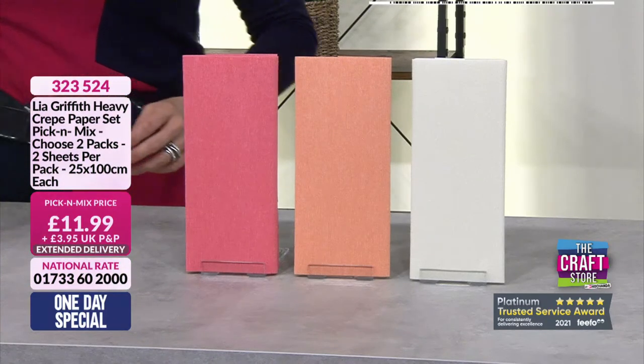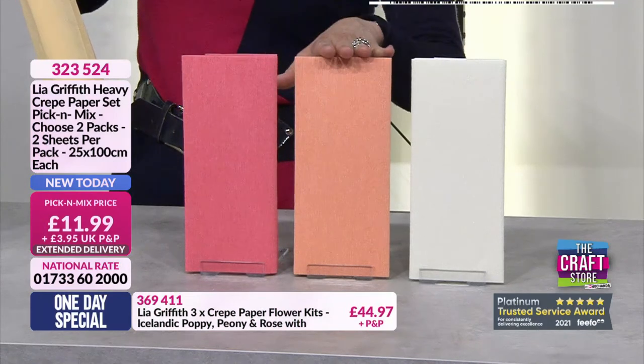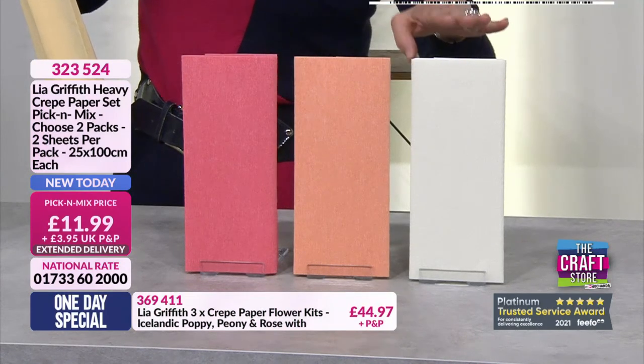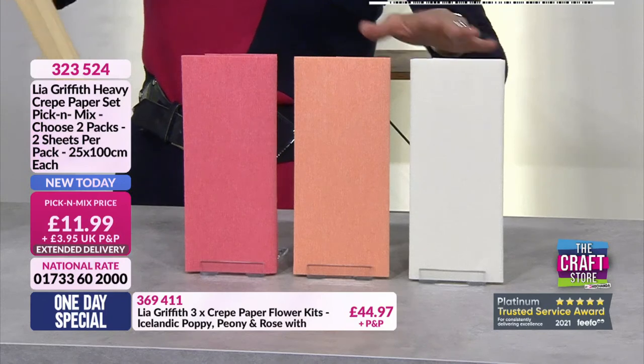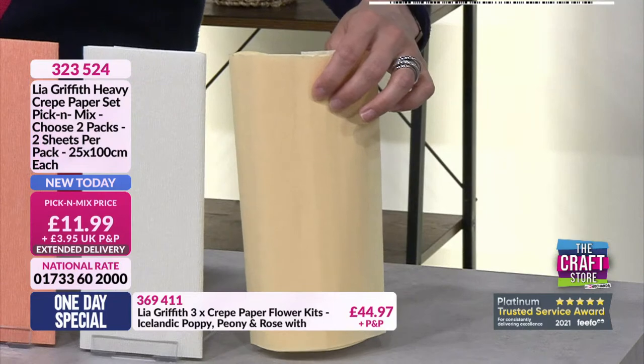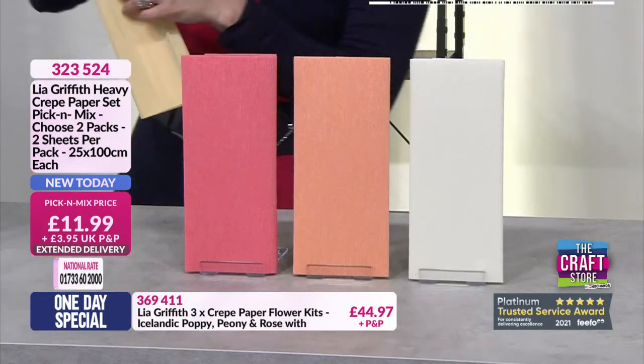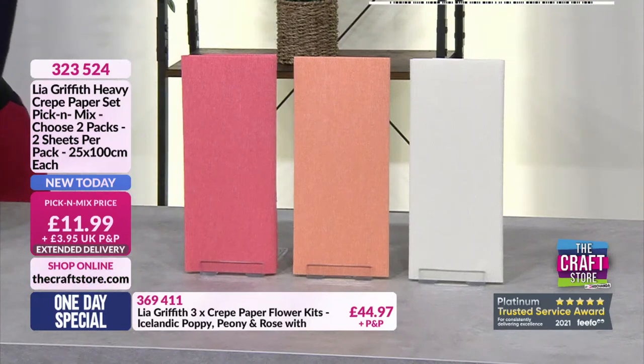And then next up, we have got the heavy option. Not weight-wise. Anyway, the first one is your honeysuckle. Then we've got the coral, eggnog. And then there is also the chiffon available. We just haven't got that here because it was in the other one, but it'll be the heavyweight in that colour. £11.99, you're getting two sheets per pack. And your item number is 323524.